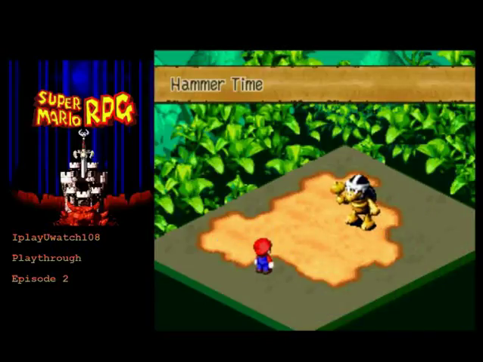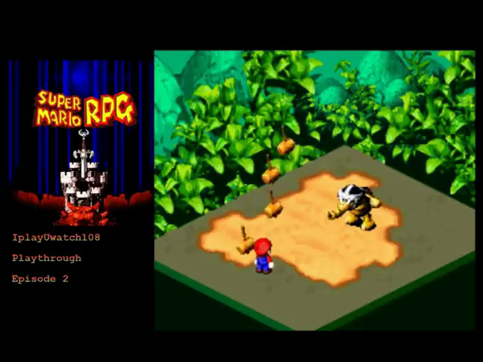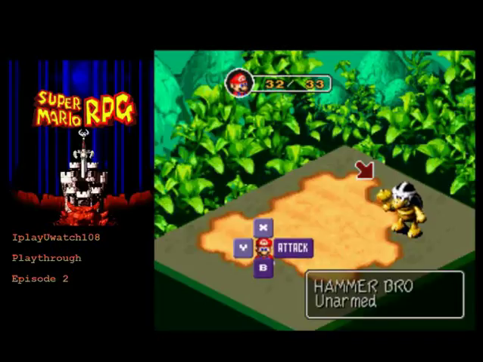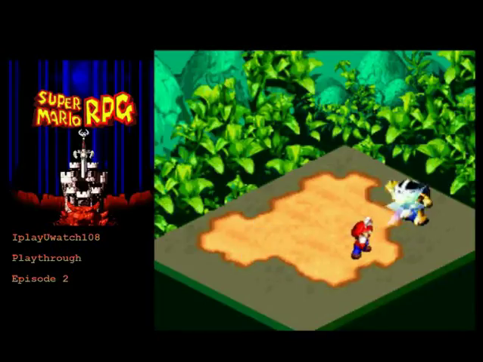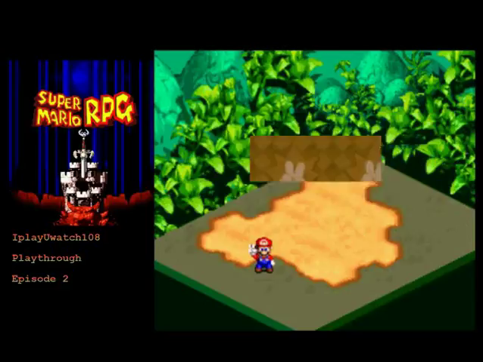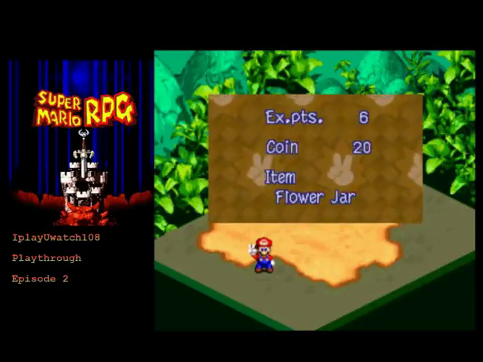And I missed that, but that's okay. He's going to perform hammer time. There is a way to... There we go, I did block it. It can be a little difficult on the timing. And there he goes. And just like that, we've taken care of the mini-boss.